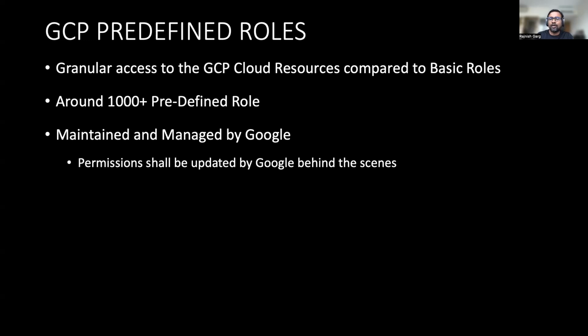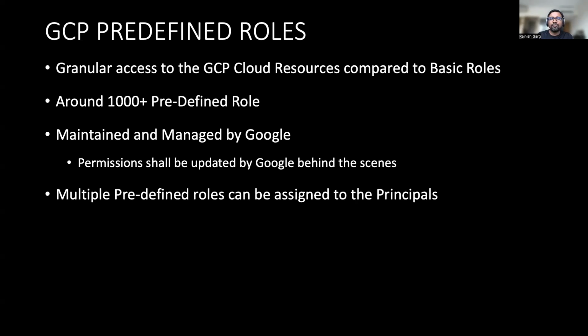At any given point of time, new permissions or new services are being added. So GCP will go ahead and add or remove the new services or permissions behind the scenes. And many times, if your principal is performing two different roles, for example, somebody is a compute admin and a storage admin as well, you can attach these multiple predefined roles to your GCP principal.